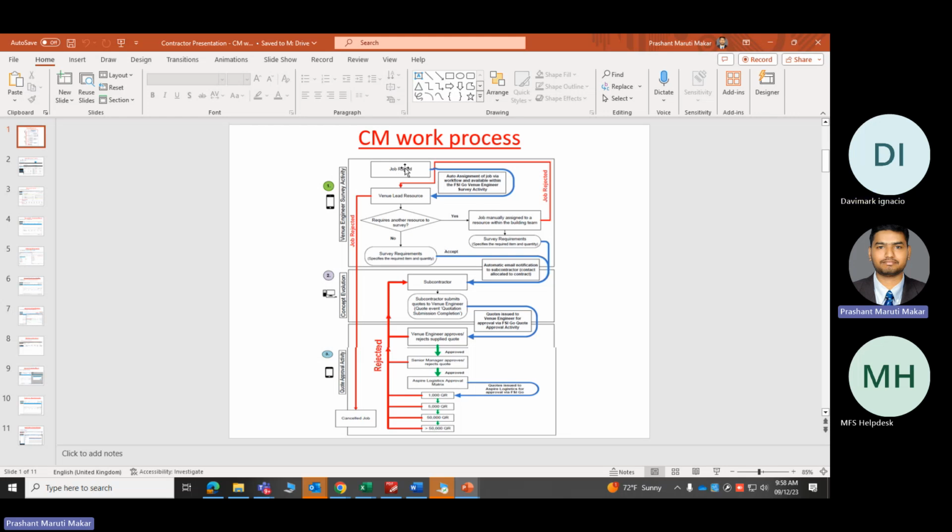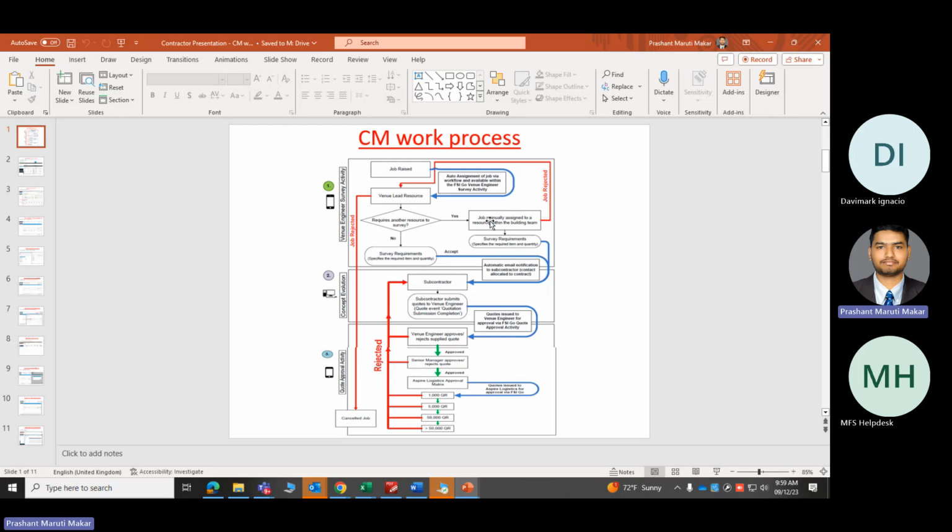Then they will request a quotation from you. They will request the required codes from you. The system will notify you that the task has been raised for this work and a quotation has been requested. Once this request is done, you will have to attach the documents and the rate, and then submit the quotation.